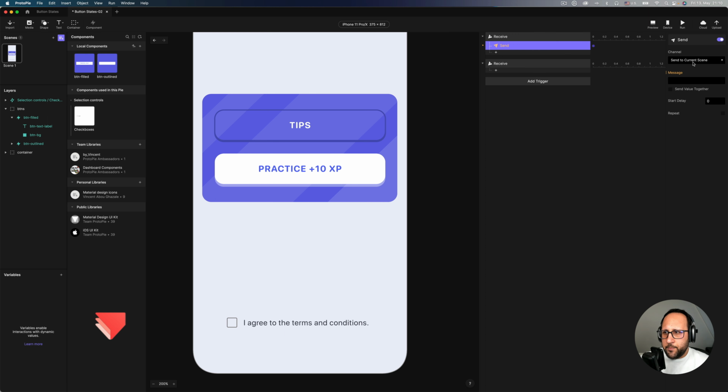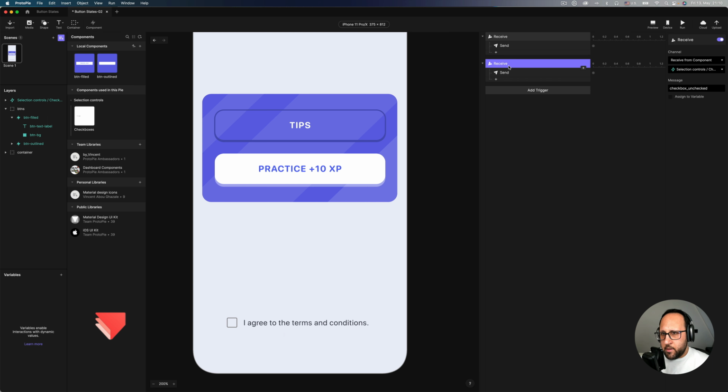So on the send, I need to send the message to a component, and the target component is the button filled. And here I need to select the message. Basically I can just type any message. So let's say now here I'm receiving checkbox checked, and this means enable button, right? I will copy the send response and paste it here.